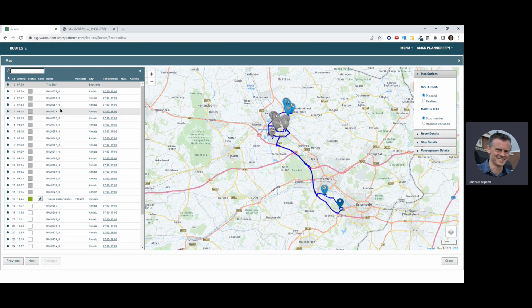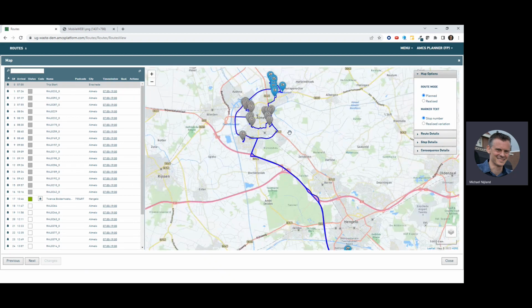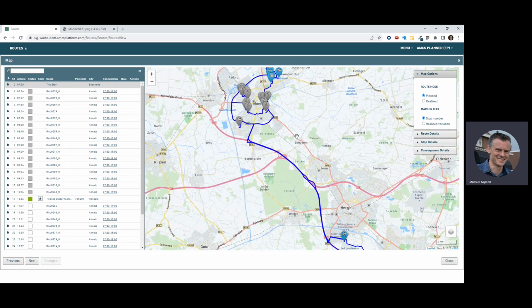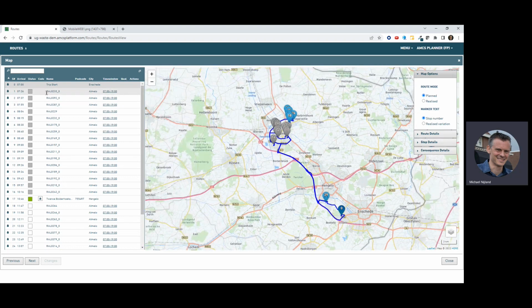When I zoom in on the map view, I see on the left the order list, and on the right side I have an interactive map. This route already started today, and you see a gray colored status here. It means that it has already completed 16 stops, and it's on its way to the terminal.